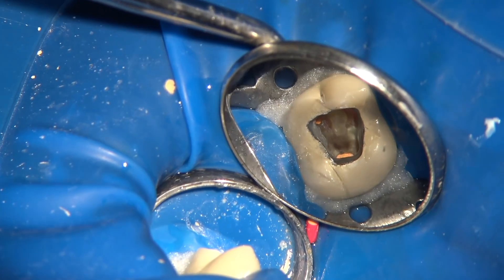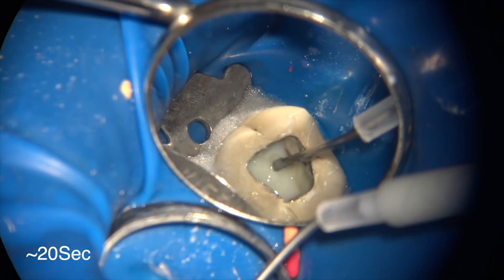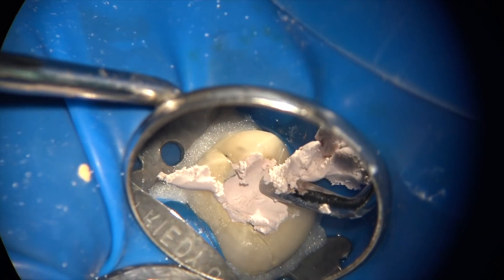For example, if you are accessing a tooth and there is an accidental perforation, you can quickly repair it and then cover it with this lid over the bioceramic — and then any additional search for finding the canal will not result in washout of the bioceramic. There are many applications I've developed over the past two years. For instance, placing a thin layer of this material over the furcation floor or over the root canal filling material will enhance prevention of coronal leakage following temporization. Instead of putting cotton and Cavit, putting a two to three millimeter layer of BC liner — because of its self-etch and self-bonding capacity — will help reduce coronal leakage until the tooth is finally restored.